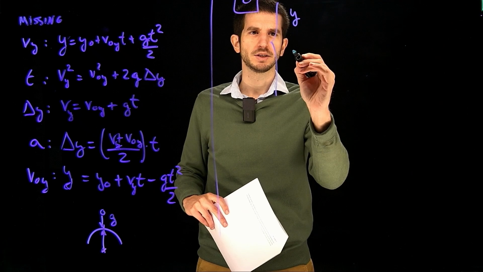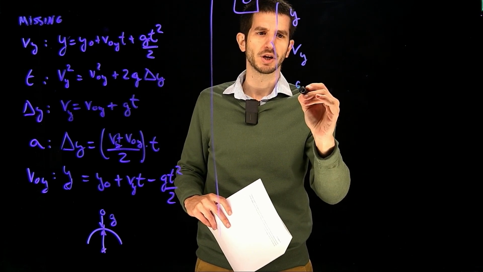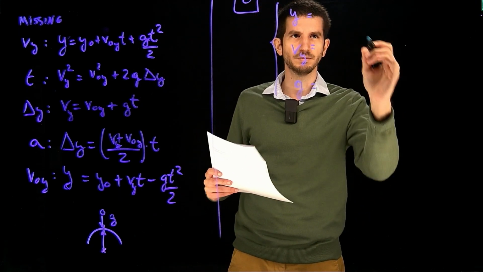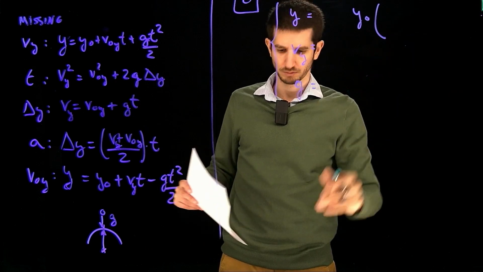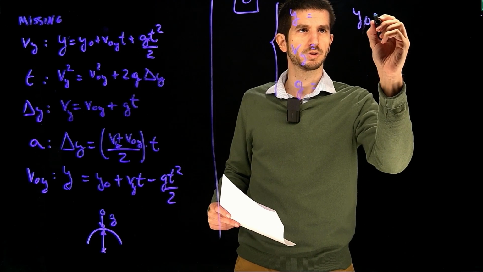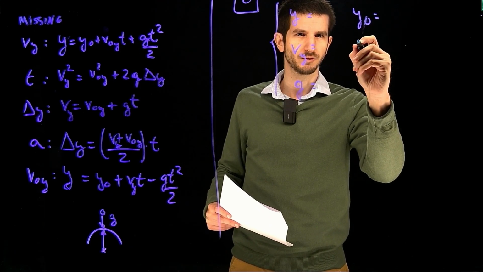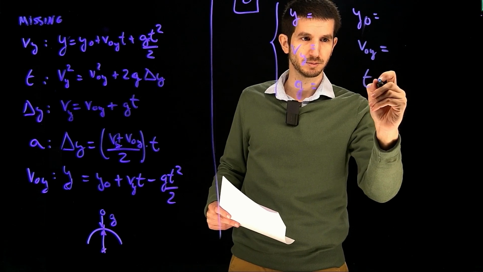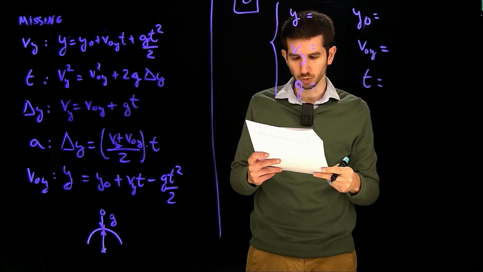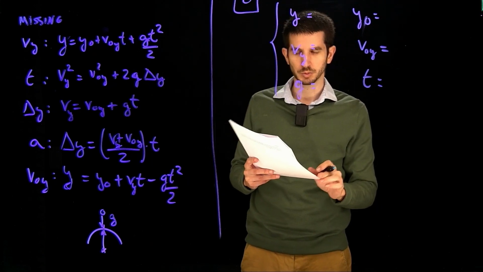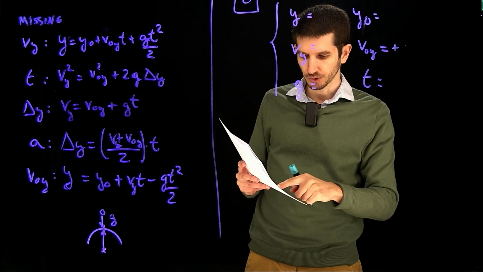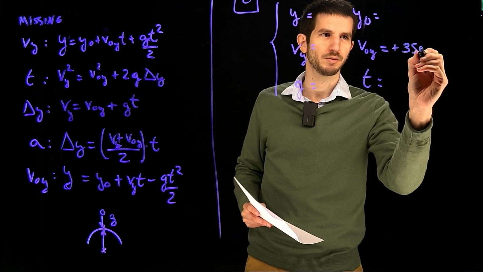So we're going to write here the information that we have, and we're going to identify the things that we don't have, right? So y sub 0, where is this? So it's going to be y sub 0 equals v times t. So these are going to be the equations. So the first thing it says is a ball is thrown straight upward on the moon with an initial speed of 35 meters per second. Now it's thrown upward, so the velocity is going to be plus, and it is 35 meters per second, so we just write 35 meters per second.